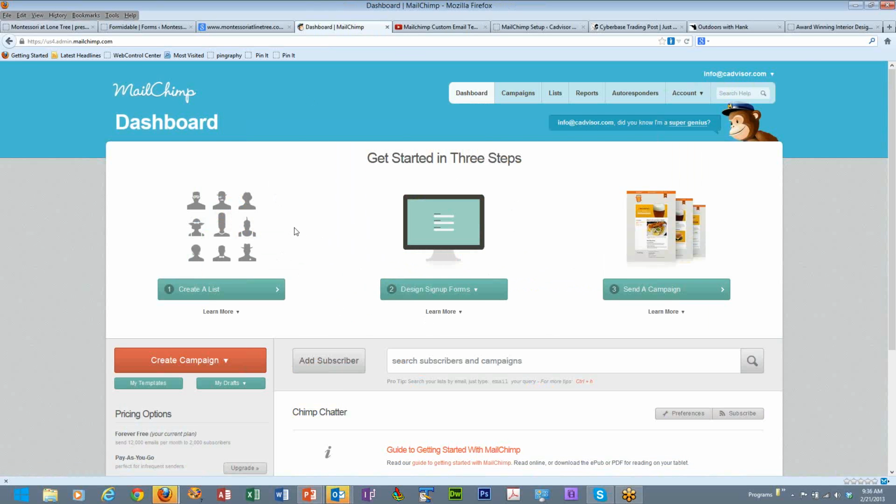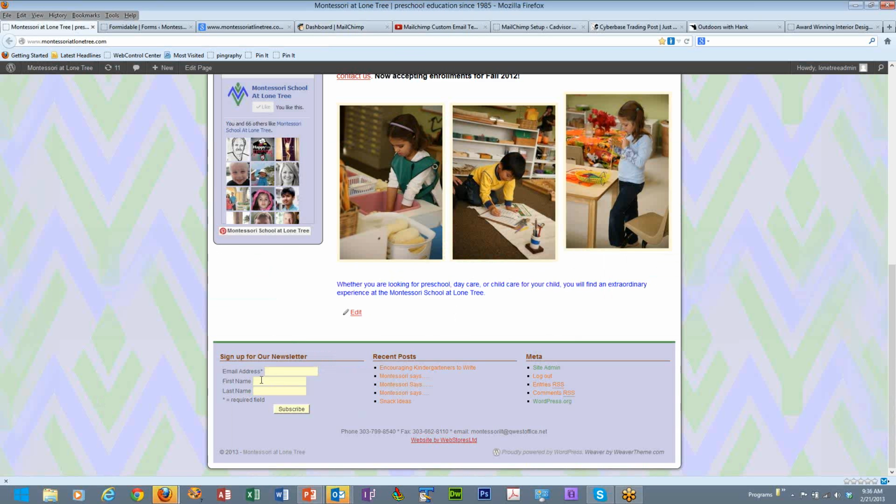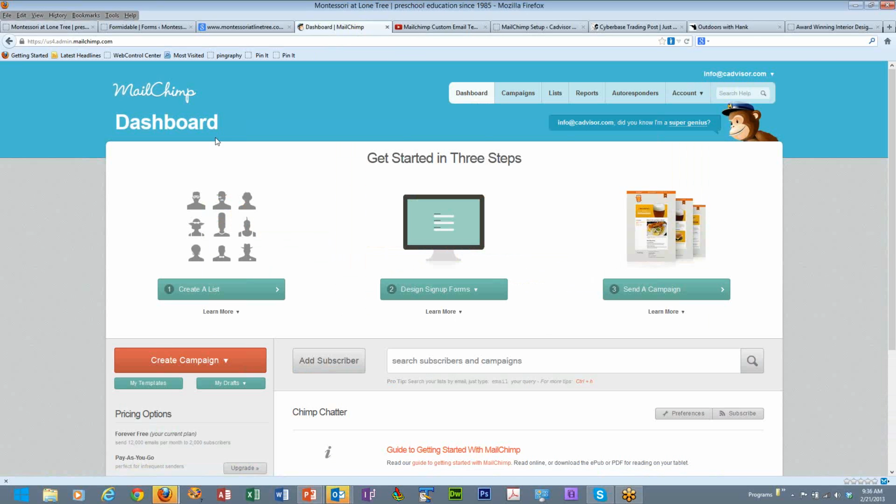We do need to create a list, and you can create as many different lists as you want to. Again, utilizing that WordPress plugin, we may have already created a list that just says, for example, newsletter. And if that's the case, when we come back here, we aren't asking them which list to sign up for because we've already signed them up for just a single list. If you wish to learn more about creating a list, under Create a List, there's a Learn More drop down here, and you can see that there's a video about list overview. And this is a great way to learn about building additional lists.